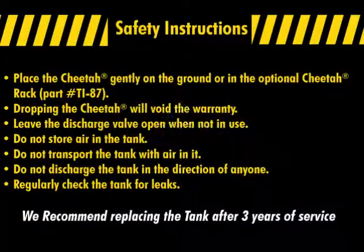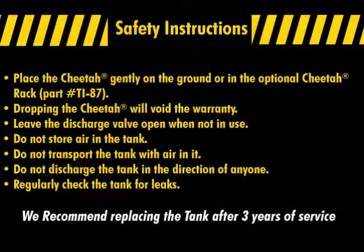Do not drop the Cheetah. Drop damage will void the warranty. Place the Cheetah gently on the ground or in the optional Cheetah rack, part number TI-87. Leave the discharge valve open when not in use.